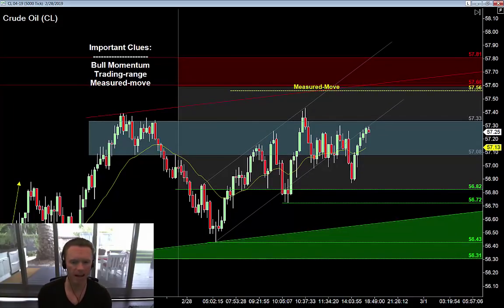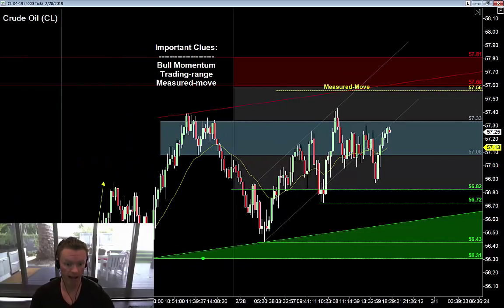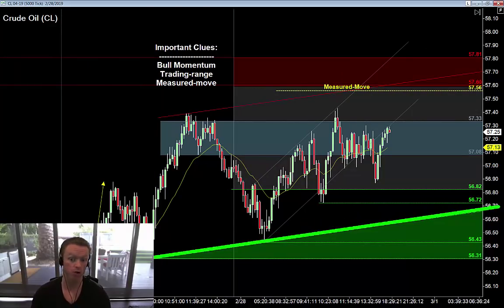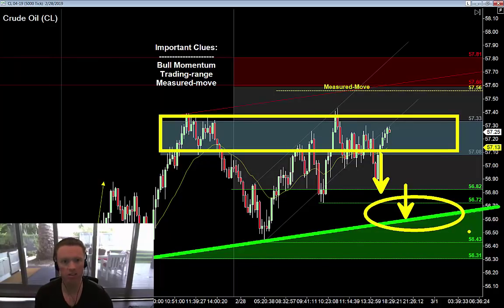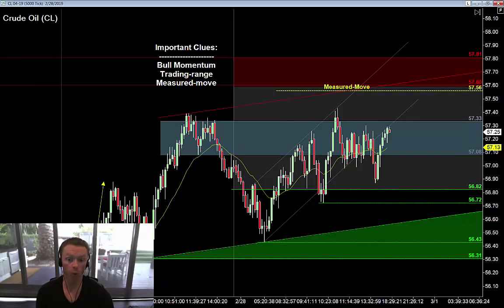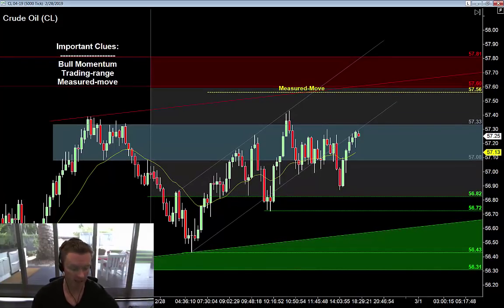All right, so now we kind of know the idea here. Bull bias, I want to buy at support. Where can I find support levels? I really like this trend line here. This trend line is great because it puts me just outside of those range expansions. It puts me just outside of that striking distance of that trading range, which hopefully will give those sellers a chance to wrap that rope around their neck, right? Just long enough to hang themselves with it.